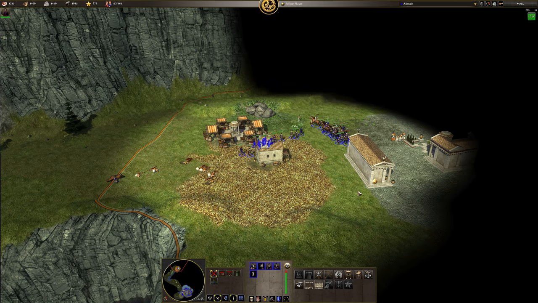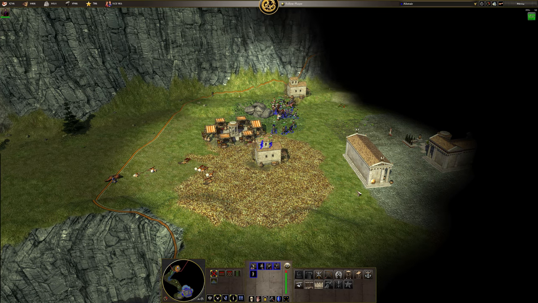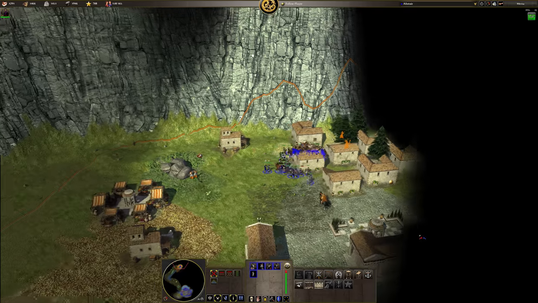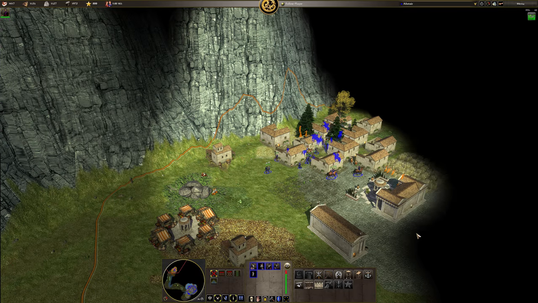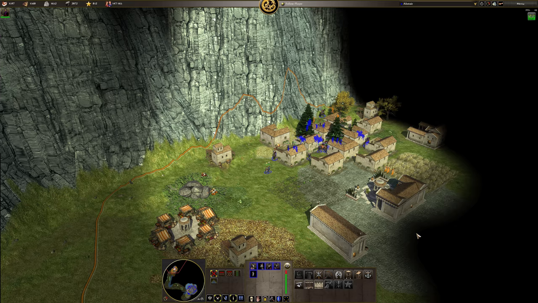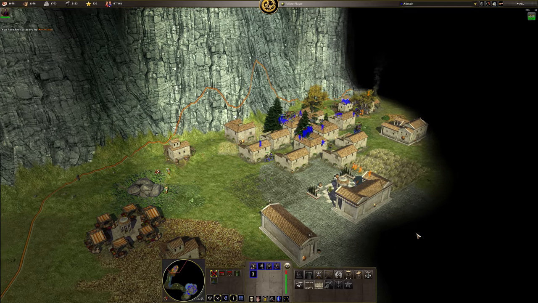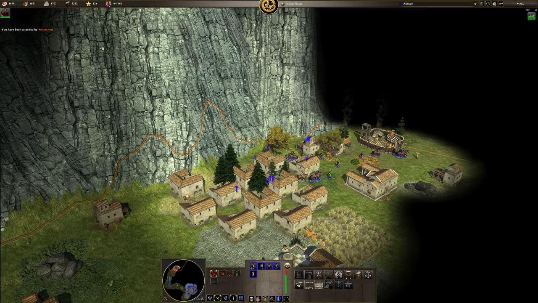I'm going back in. Building more units, that's what I'm doing. At this point, I had moved my camera around to somewhere like this, just to be able to see properly, because the mountains make it difficult. I just basically go around and destroy his economy.